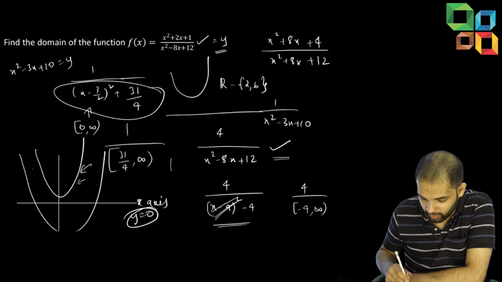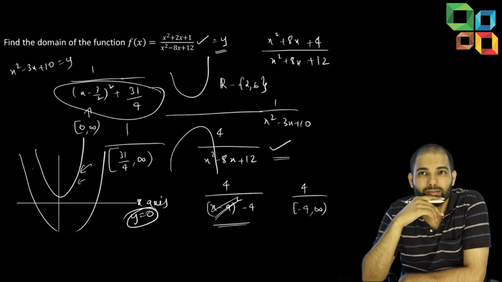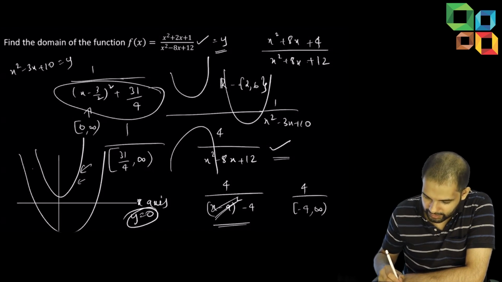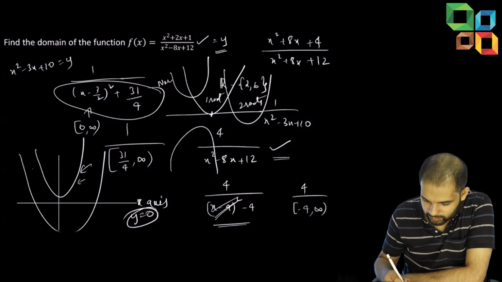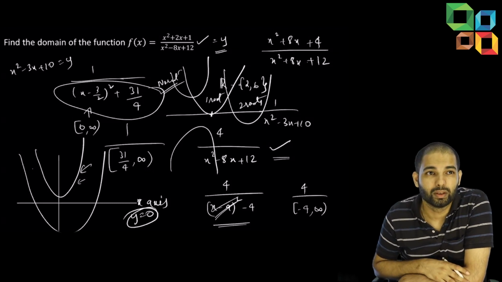There are two types of parabolas, upwards or downwards. Either way it can be imaginary. So all the parabolas are like this, or exactly touching. If it's exactly touching, you'll have one root. This will have two roots. This will have no real root.